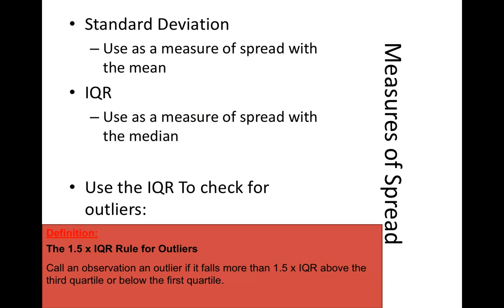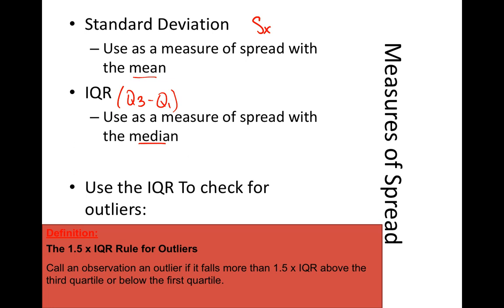For measures of spread, we can use our standard deviation, again, symbol being important, so that's s sub x. We use the standard deviation if the distribution was roughly symmetric with no outliers, so if we were using the mean. We use the IQR if our distribution was skewed or has outliers, so we pair it with the median. Remember, the IQR is Q3 minus Q1. So really at this point, we should not be using the range anymore to describe a measure of spread because the range is a little bit misleading, particularly in cases where the distribution is skewed or has outliers.